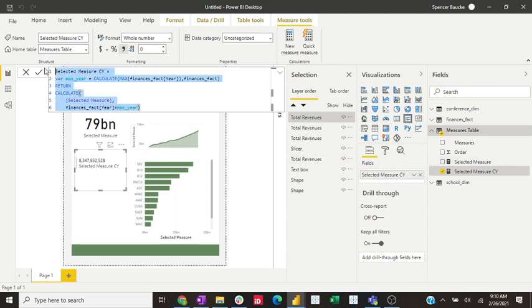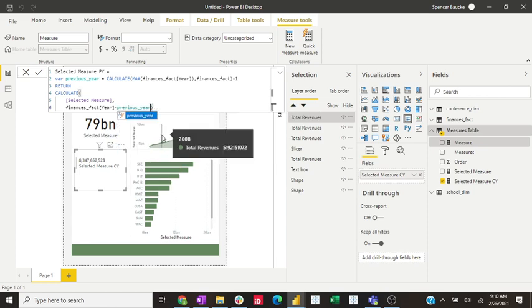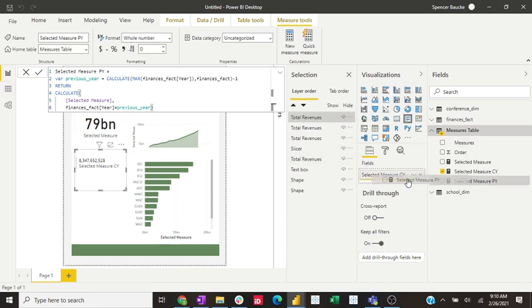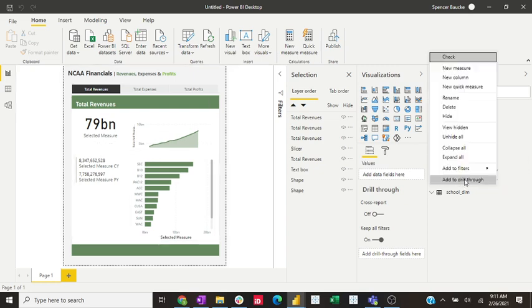Awesome. And then just to create the previous year, it's pretty simple. I just copy the DAX, paste it in, make this previous year, and then this is fine. I'm going to do -1 to get the previous year. I can still leave this. I mean, yeah, actually, let's just change it here. So previous year, just so we're following best practices, it equals previous year. I'm going to click OK. Bring that in, format it. Now we've got our previous year.